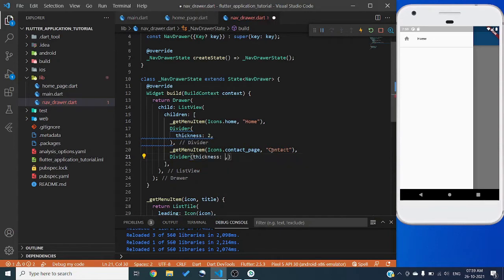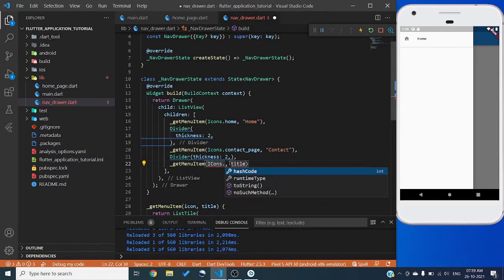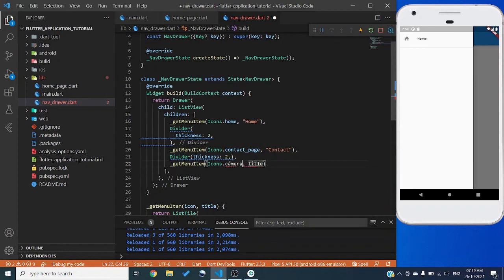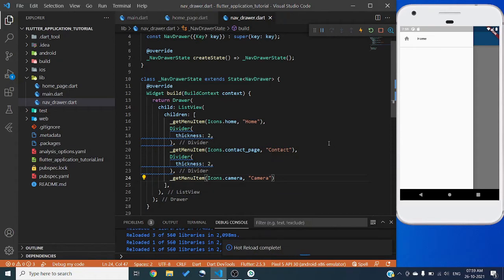with thickness, get. So here you can see the menu items.